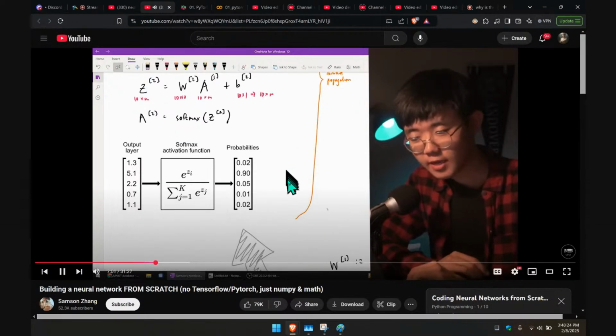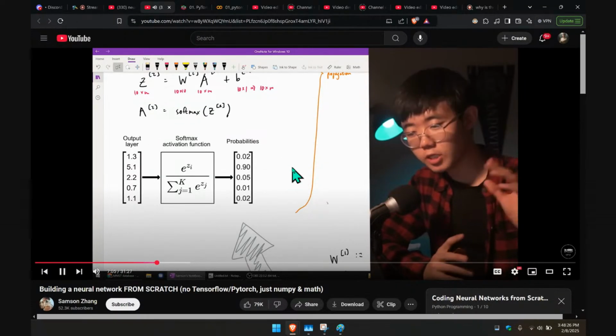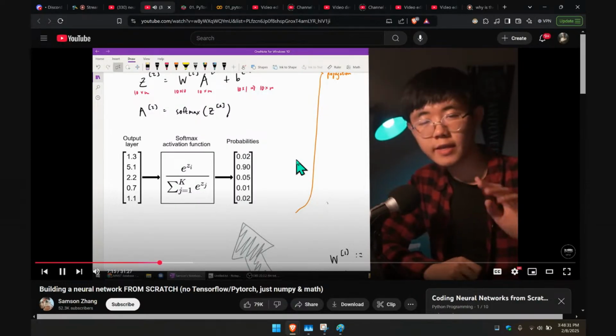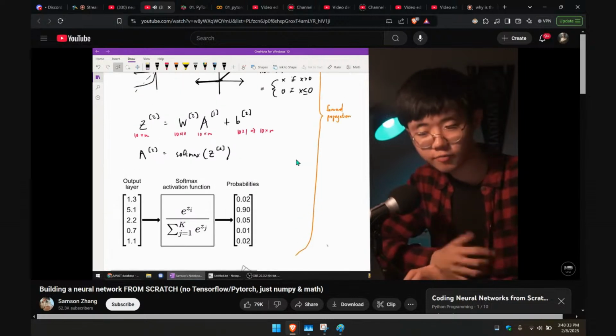Something quite different. It's called softmax. Because it's an output layer, each of the 10 nodes corresponds to each of the 10 digits that could be recognized. We want each of them to have a probability, a value between 0 and 1, where 1 is absolute certainty and 0 is no chance that that's what it is. So to get that, we use a softmax function.